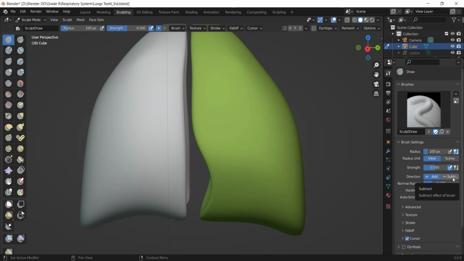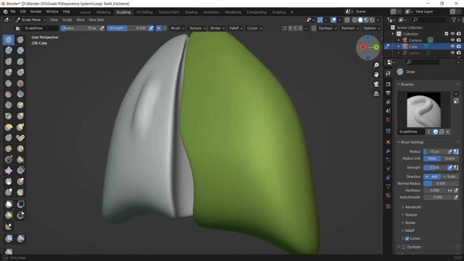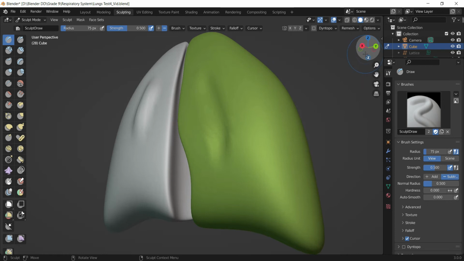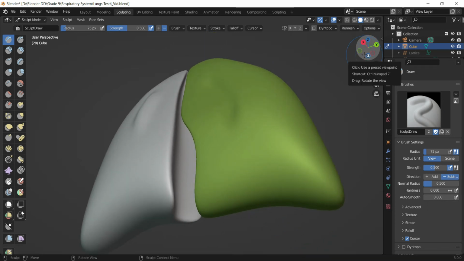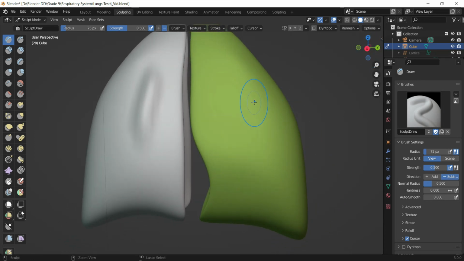Now the one important thing which I wanted to introduce you to is the subtract. So direction, add or subtract. Add simply means that whenever we apply this particular tool, it is going to add volume. Right now if we see, the bulge is on the outward side. If I change it to subtract and try to use the tool, you can see that the bulge is inside now. That means the direction has changed. It is sort of removing the volume. So this also we can do by changing the direction, using the same tool only. You can do the same from here also, change the direction.